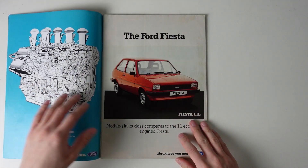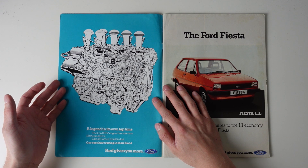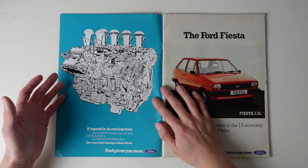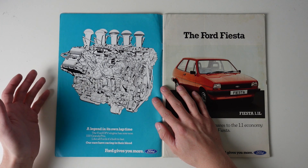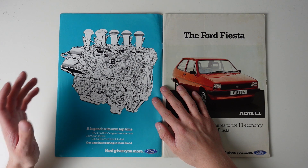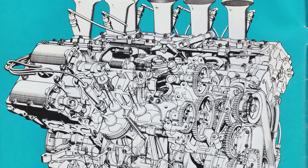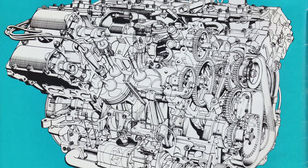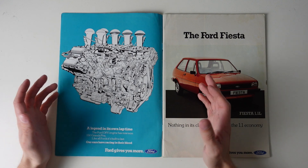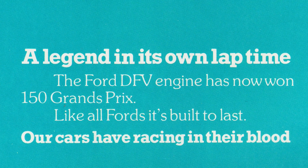As we turn the cover, we see what's possibly the biggest hit of that brilliant marketing, with a cutaway of the famous Cosworth DFV, a power unit that remains the most successful ever to be raced in Formula One. 1982 was probably the best time to be running an advert like this, as the three-litre V8 had hit its peak. The double-four valve powered the world champion every year from 1968 to 82, with the exception of Ferrari wins in 75, 77 and 79. This was the power unit that pushed Graham Hill, Jackie Stewart, Jochen Rindt, Emerson Fittipaldi, James Hunt, Mario Andretti, Alan Jones, Nelson Piquet and Keke Rosberg to glory. In reality, the engineering has nothing to do with Ford, but it was backed by Ford and badged as a Ford, so all it takes is one line: our cars have racing in their blood.